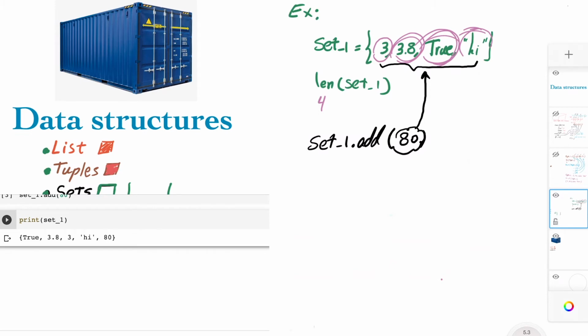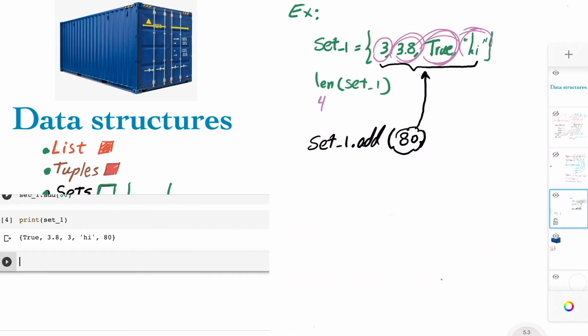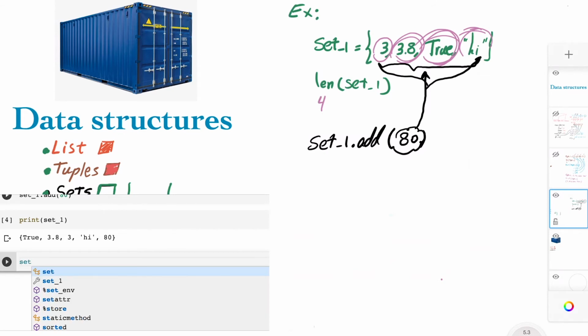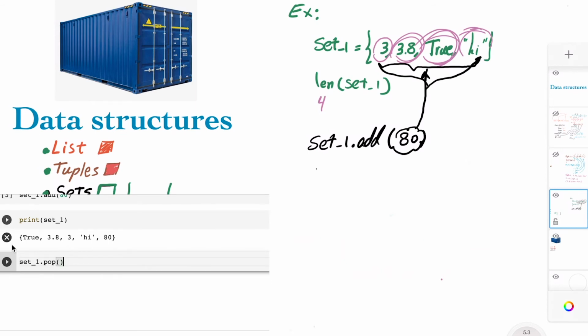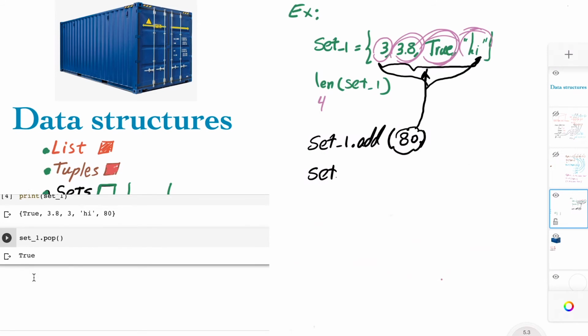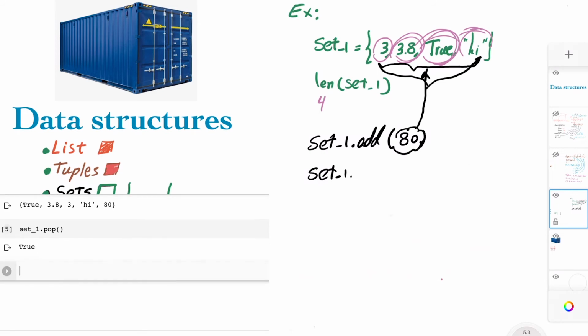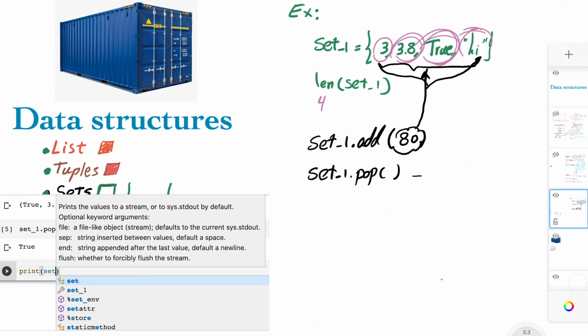We're not sure it's going to add at the end or at the beginning or in the middle because there is no index. We are able to remove with set 1 dot pop parenthesis. This will remove a random variable from our sets.